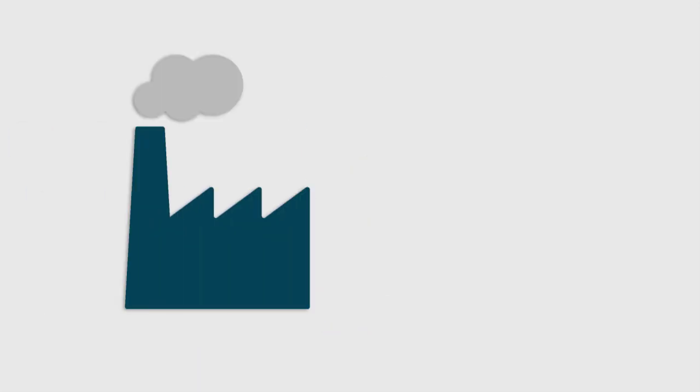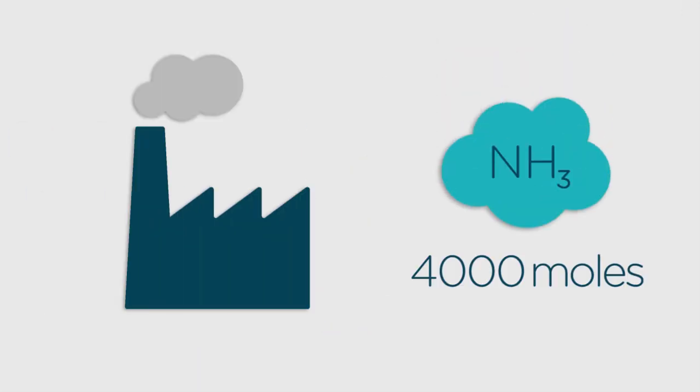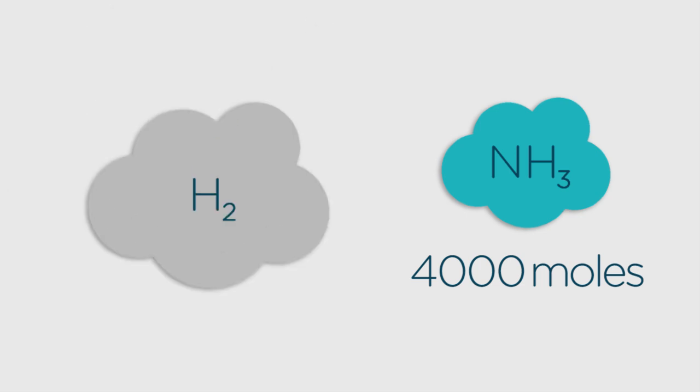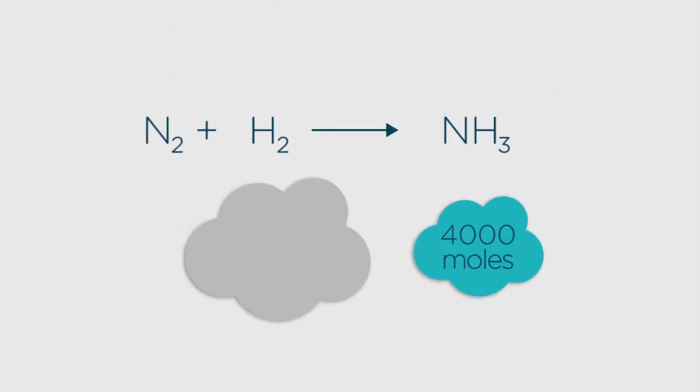Imagine one day at the chemical plant, we've produced 4,000 moles of ammonia with an excess of hydrogen gas. Whenever you see a reactant being described as in excess, that means there is more of it in the reaction vessel than is needed. So it isn't this chemical that's going to limit the amount of product formed, and you should focus on the other reactant, the nitrogen in this case. This is often given a special name, the yield limiting reagent.